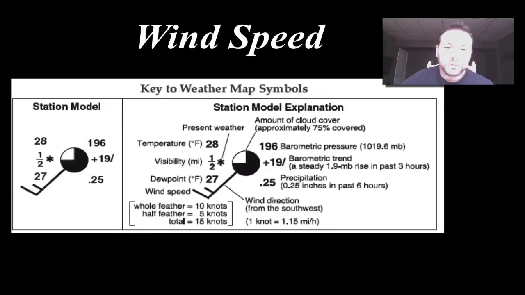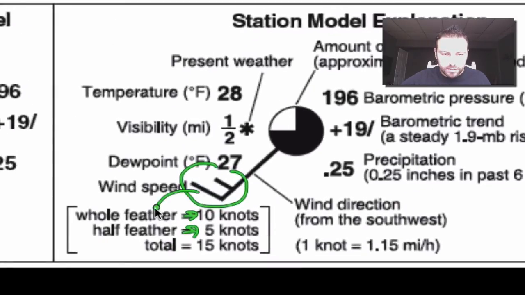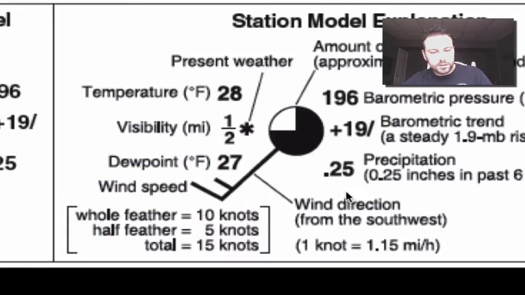The next one we could look at is wind speed. And we're doing these in no real particular order. Our wind speed is basically going to be connected to this shaft. And we could see that we have these two lines on the end of this one. Sometimes there's two, one, or none, or lots of lines. However, we look at it, these pieces at the end here are going to be known as feathers. These feathers, whether it's a whole or a half feather, are going to be associated with a particular amount of wind. So here we have a long one, a whole feather. A short one, which is a half feather. Whole feather, 10 knots. Half feather, 5 knots. Just in case you want to know, a knot is a little bit more than one mile per hour. We're going to go into a little bit more with these. Next slide coming up.